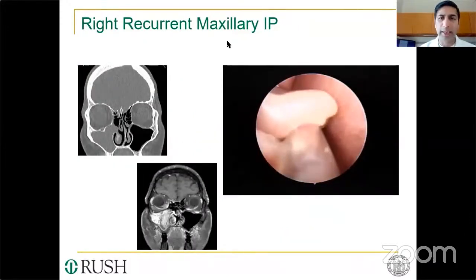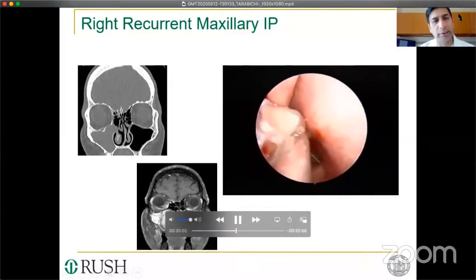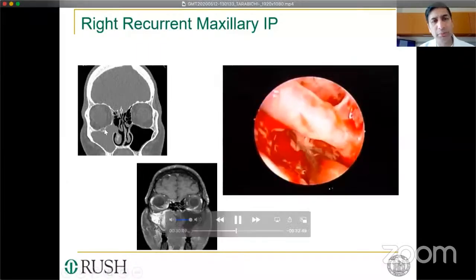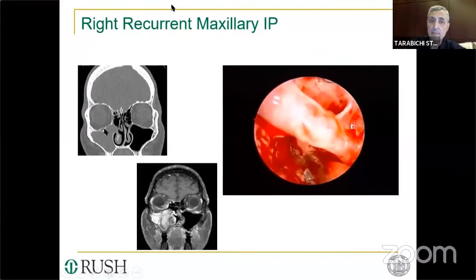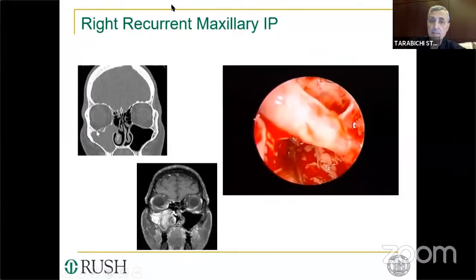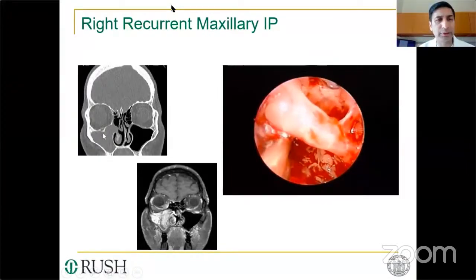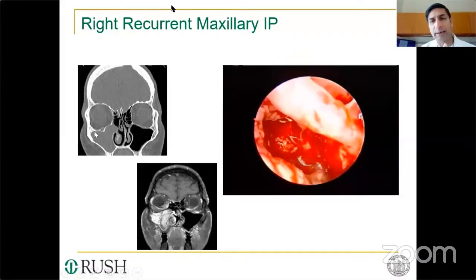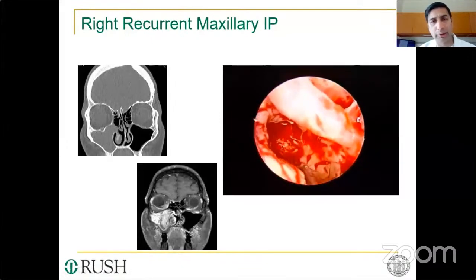So this is an older case. Just want to share something earlier from my career, a recurrent maxillary IP. And really the key point here, the reason I wanted to show you this, was that the tumor attachment was along the infraorbital nerve. You can see the subtle thickening of the bone there, and then it tracked laterally. And I think even with the Denker procedure, getting all the way laterally and around the inferior lateral aspect of the nerve can be tricky. It's certainly achievable, but this was earlier in my career.